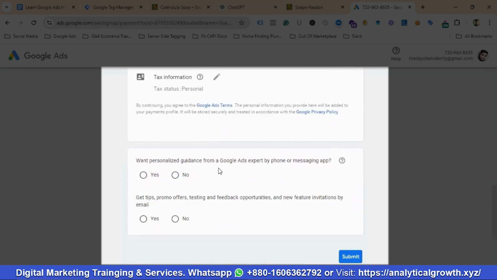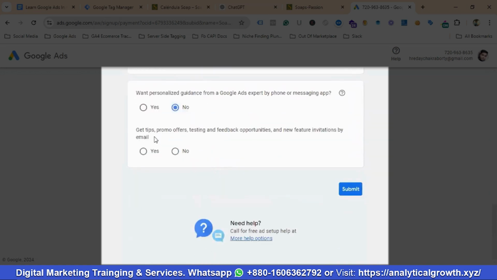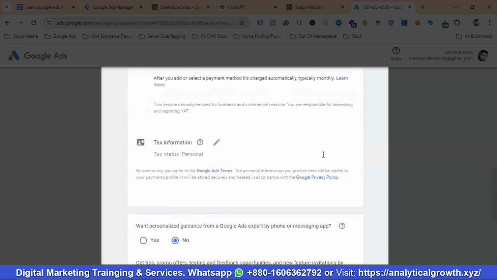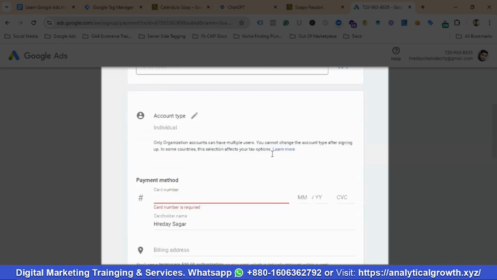Then if you want personalized guidance from a Google Ads expert, I'll click no. Get tips from promo offers testing: if you want the notification, then you can hit yes. And if you fill up everything and click on this submit button, then your Google Ads account will be created.